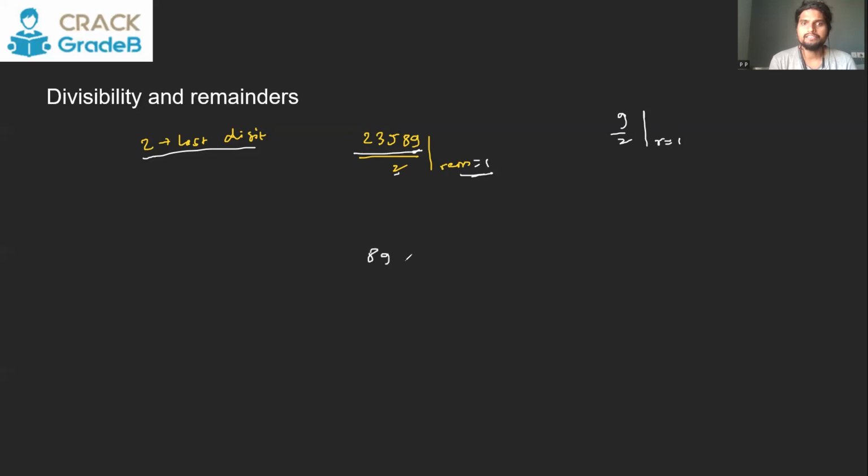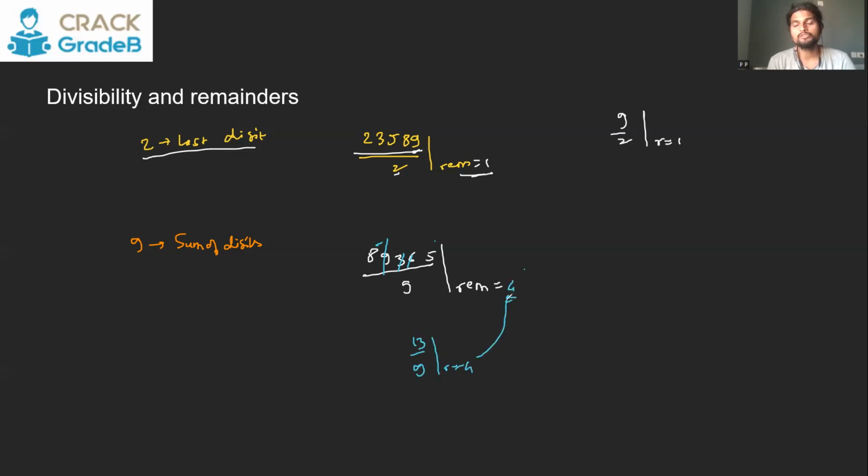If I say 8, 9, 3, 6, 5 is the number when divided by 9, what is the remainder? So again, you don't have to manually just divide it by 9 and check the remainder. You can just go to the divisibility rule of 9, which being sum of digits. So you can just do sum of digits here. 9 is already gone because 9 is divisible by 9. 3 plus 6, 9 is again gone. 8 plus 5, 13. Right now, the sum of digits is 13. So 13 when you divide by 9, the remainder being 4. That means for this entire division also, the remainder is going to be 4.